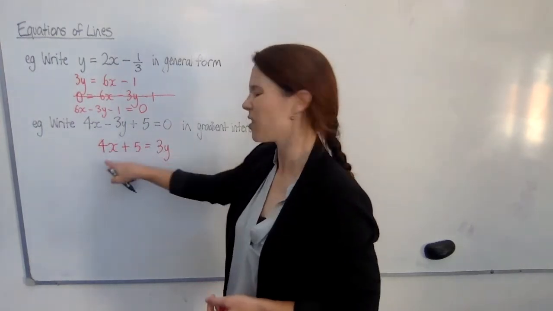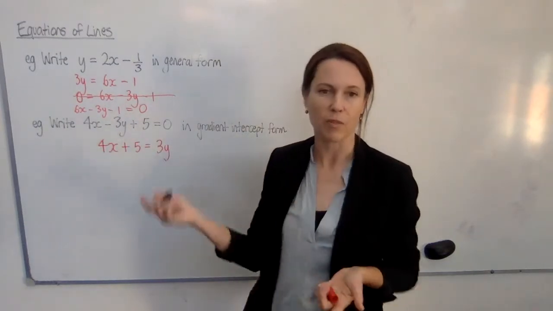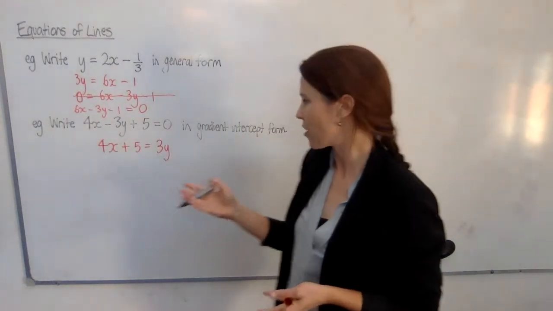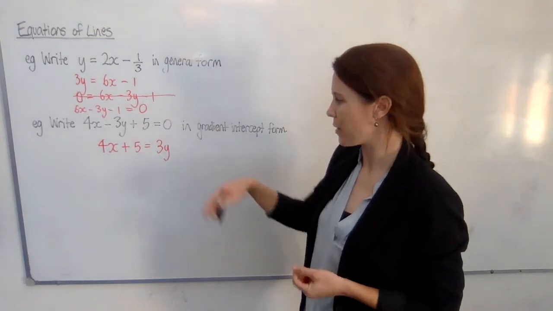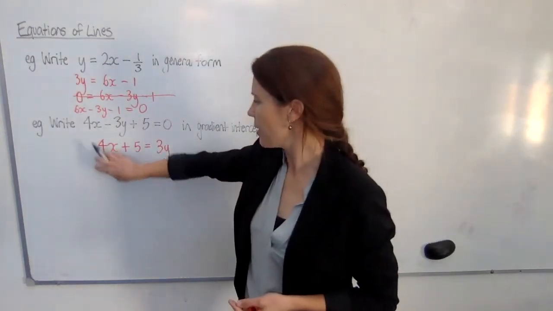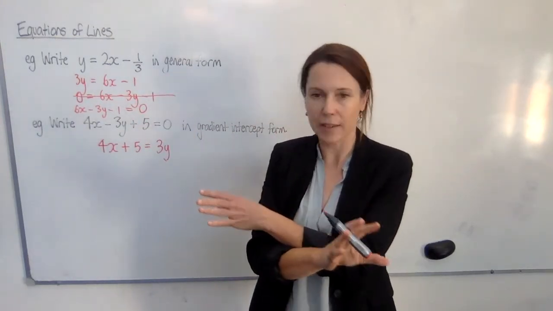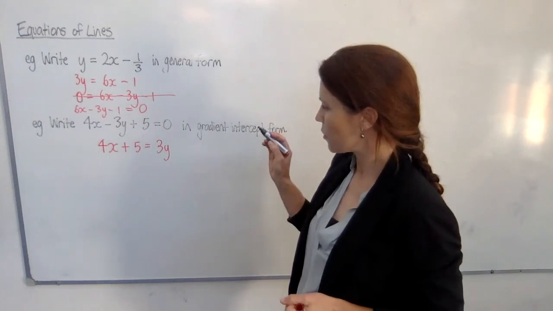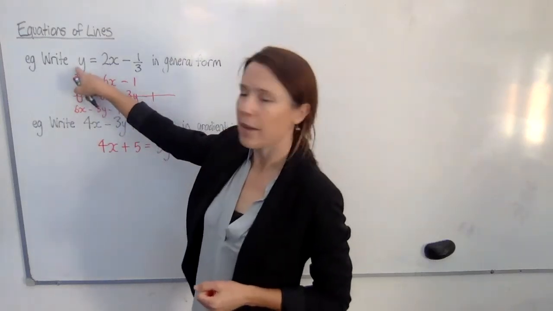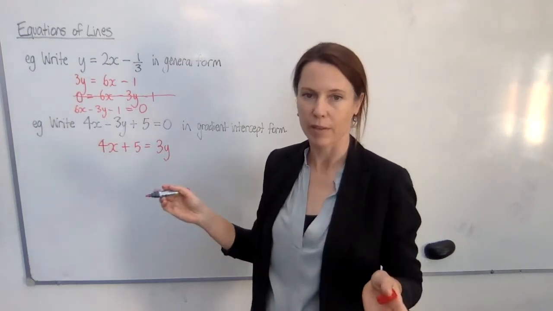Notice how everything's positive when I did that, whereas if I'd subtracted the 4x and the 5 over here, everything would be negative, which is okay. I just prefer dealing with the positive numbers, so I've picked that method. Now it's looking pretty close, except I want the y's on this side and all that stuff on the other side. So in the next step, I'm going to just swap everything onto the other side of the seesaw. And while I'm doing that, I need to have y on its own, not 3y. So clearly I need to divide everything by 3.